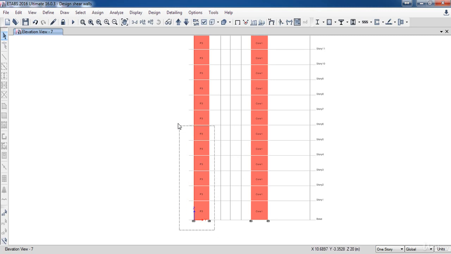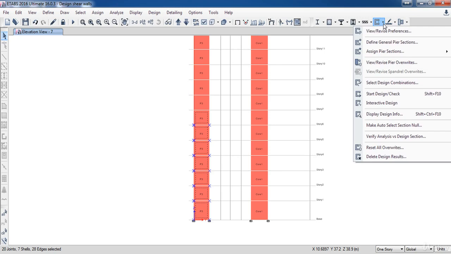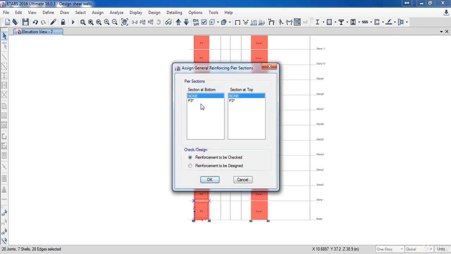So select them, then go to Shear Wall Design, Assign Pier Section, and this time select General Reinforcing. Here you can see the shear wall section that we have just defined, so select it at the bottom and also at the top. Here select reinforcement to be checked, then click OK.